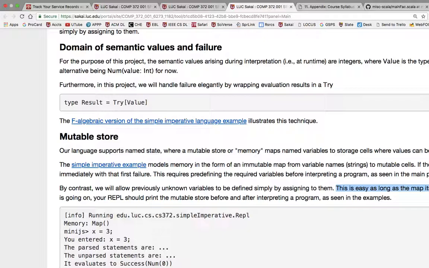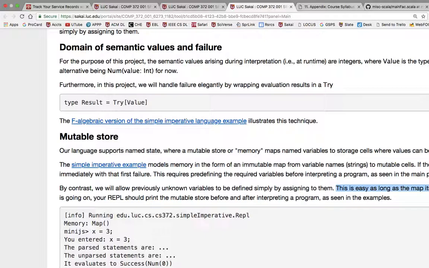We want to be able to start up our little REPL, or mini.js, or as I said, mini.js is an overstatement, it's like a nano.js. So we want to be able to start with an empty memory, and then say, okay, let's create a variable x, initialize it to 3, and then memory has a mapping for that variable. Does that make sense? Those are mappings from variable names to cells with some values stored in them. So that's the one key difference.